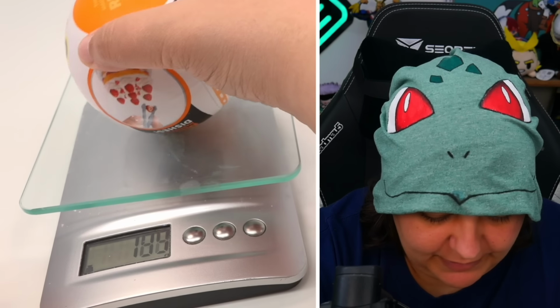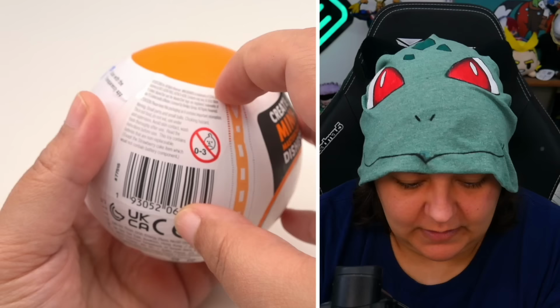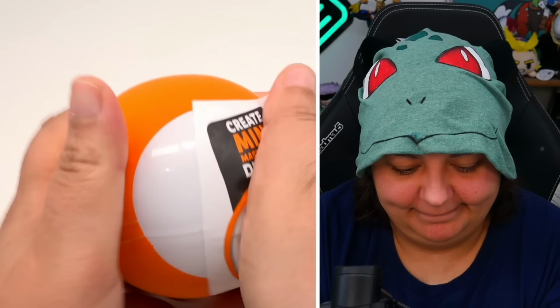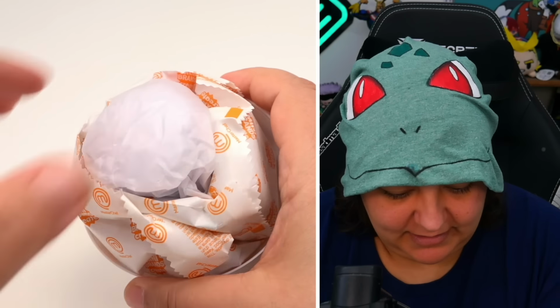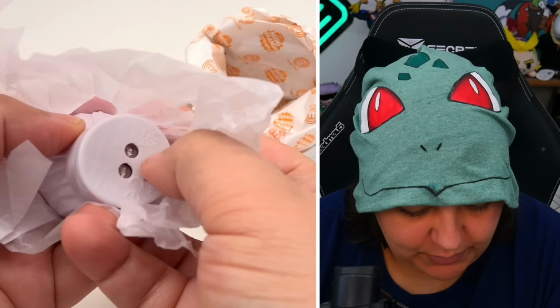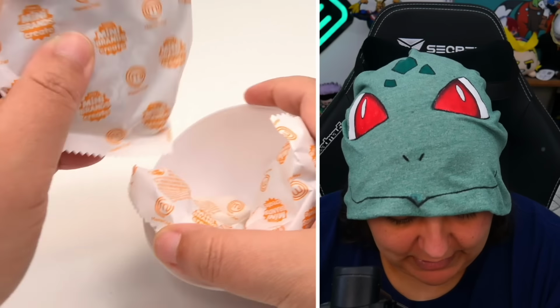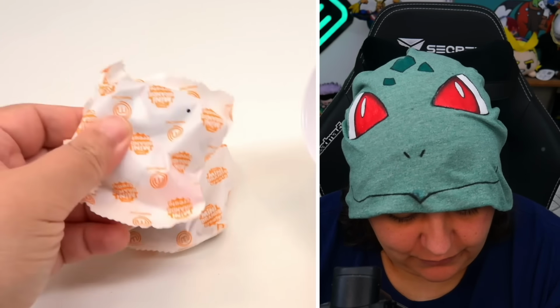Next, we're going to do this one, which was pretty heavy, coming in at 154-ish. And we're hoping we're going to get a different project. Or maybe the scented one. And then here we have our UV light. Again, all of these lights work beautifully. So far, none of them are defective, which is fantastic. We have 1, 2, 3, 4 surprises.